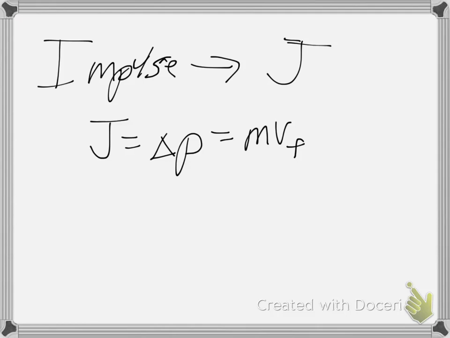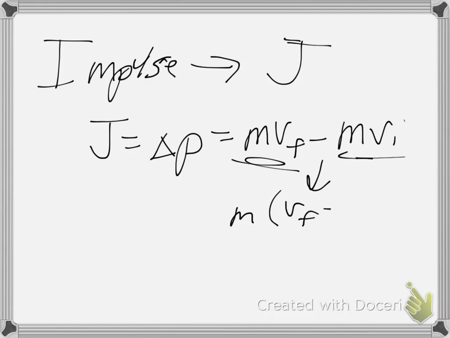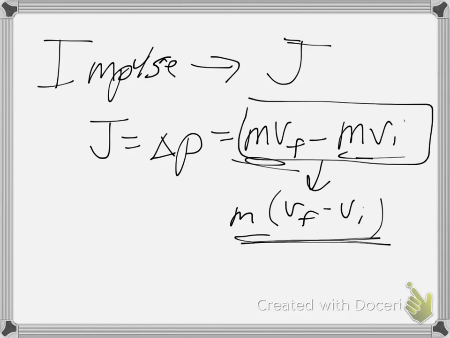This is our final momentum, minus the mass times the initial velocity, or our initial momentum. And if you want to take it one step further, for single objects where the mass doesn't change, you could use your algebra to say this right here is going to be the mass times the final minus the initial velocity. But if you don't want to do this step, you don't have to. I'm perfectly fine with you sticking with this value right there.